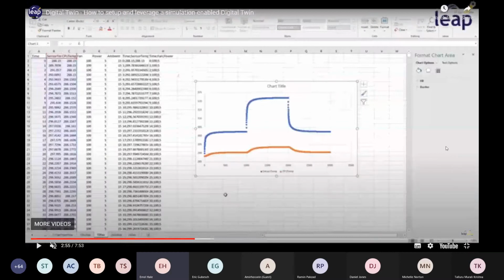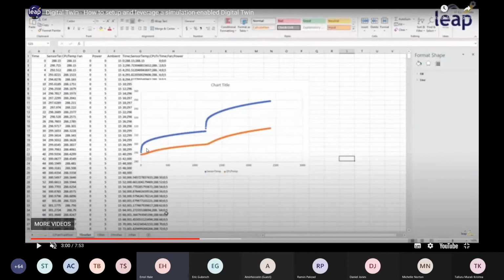So what we did is we simulated a bunch of different conditions. We had two different heat conditions: a low power setting and a high power setting. And you can see here that we had a constant fan, but we went from low power to high power, back to low power. And we ran these in a transient sense because we wanted to understand the step change between the low power and high power setting, and also how the model reacted temperature-wise through it with a varying fan.